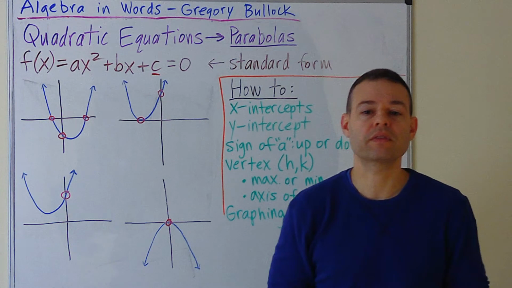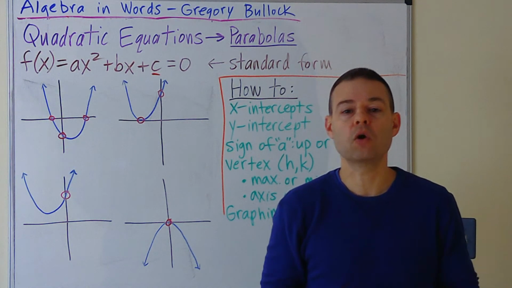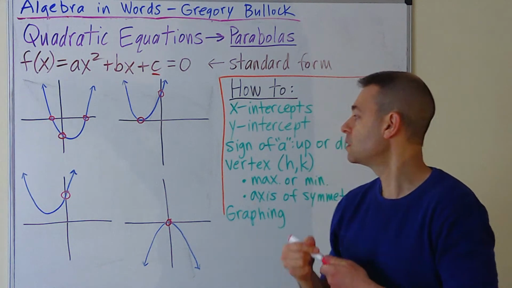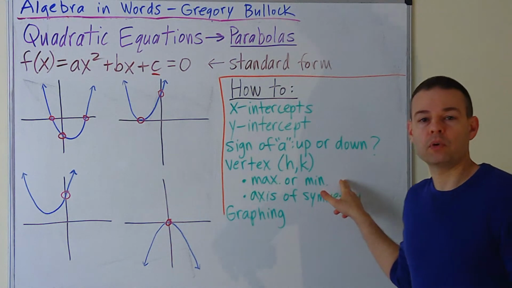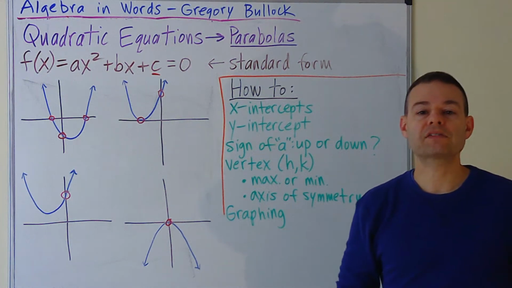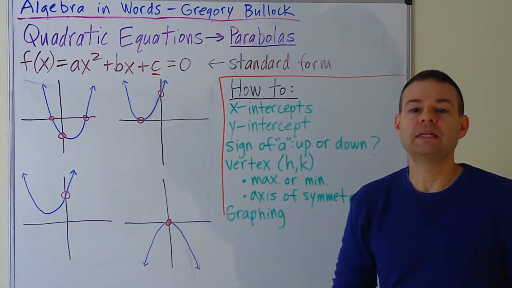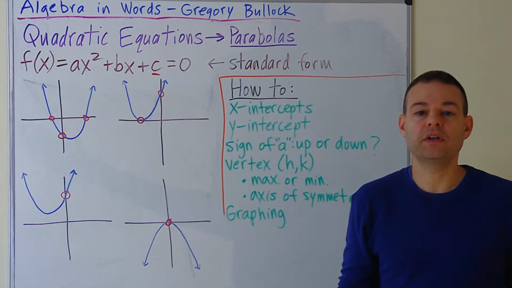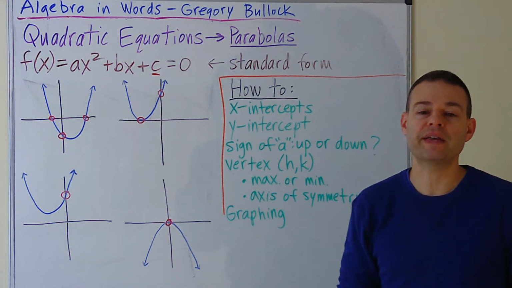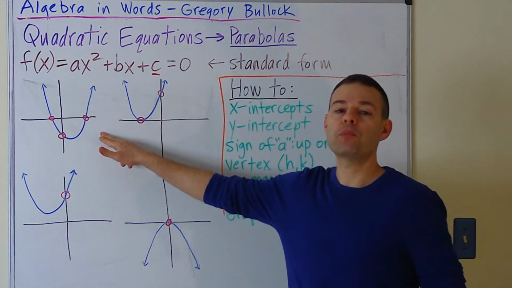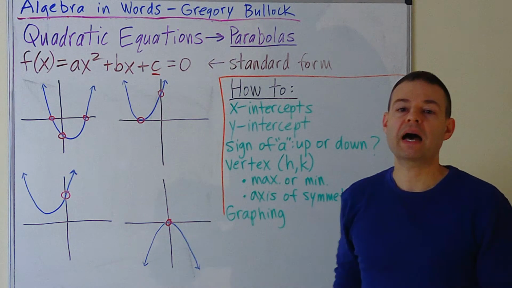Alright, so now we talked about the y-intercept. But now let's talk about the vertex, and let's locate the vertex in each graph. Also, as a sub-bullet point here, sometimes you'll be asked about the minimum or the maximum of a parabola. That depends on whether it opens upward or downward. You can't have a max and a min, you can only have one or the other depending on how it opens. If it opens upward, you would have a minimum. And if it opens downward, then you would have a maximum.